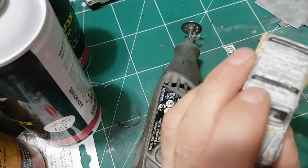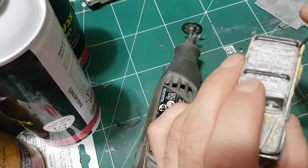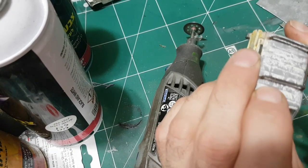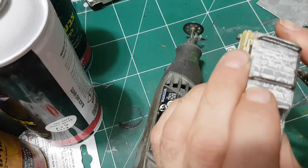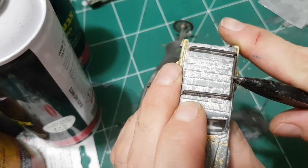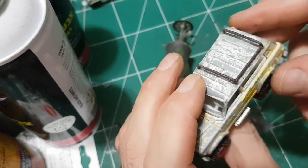Another thing I have to complete now is the roof rack. After I finish it, I will add a spare gas tank and a spare wheel. Using a tiny bit of super glue, I'm attaching this piece here, and after that I will keep on and complete this roof rack.